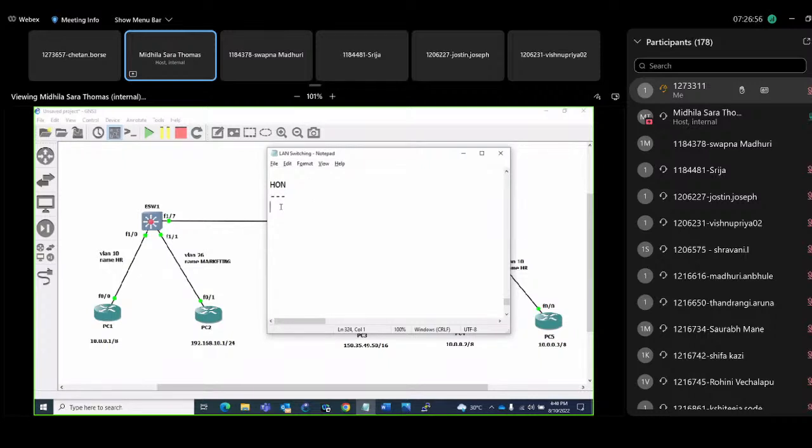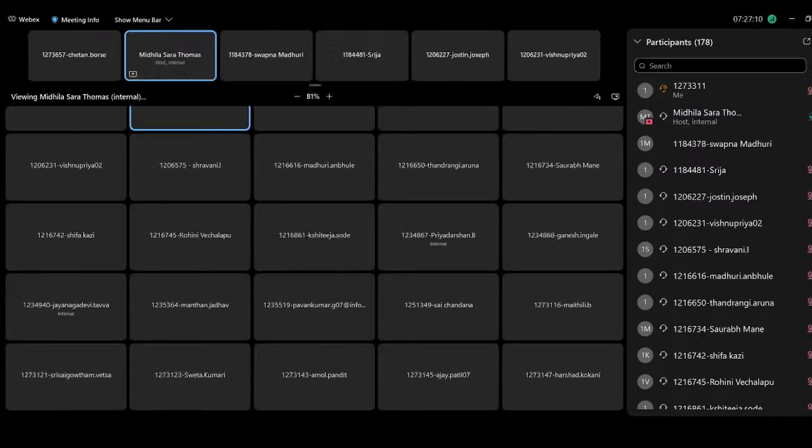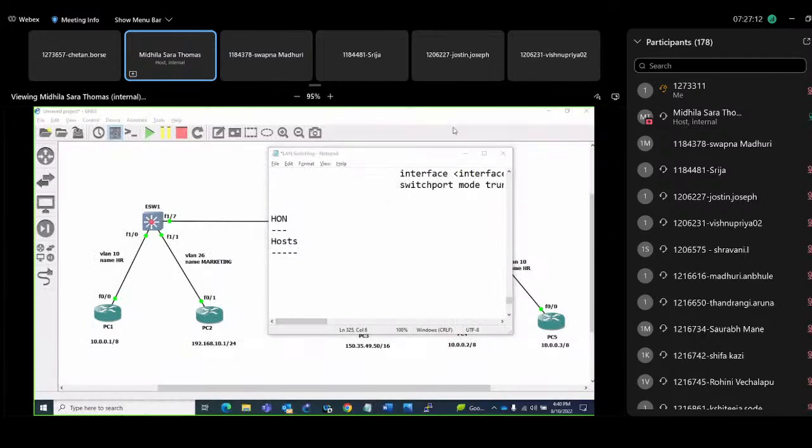First thing, guys, how can I make something when it comes to hosts? Okay, before that itself, the screen is blurred. Wait, let me share it again. Is it visible now? Yes or no?